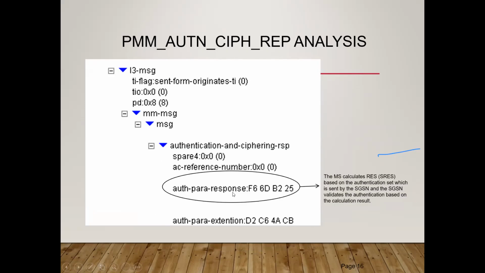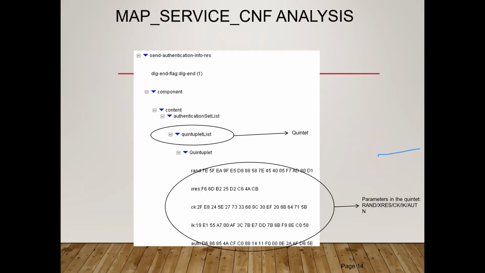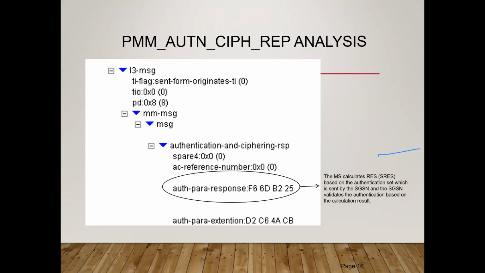And if these match, in that case, it is going to allow the MSISDN to be authenticated and continue the procedure. If it does not match, in that case, the SGSN will realize that the user equipment is not authenticated. It is not a valid user equipment. Somebody is trying to spoof the network or something like that. So it will not allow the user to get attached, and your procedure is going to fail.